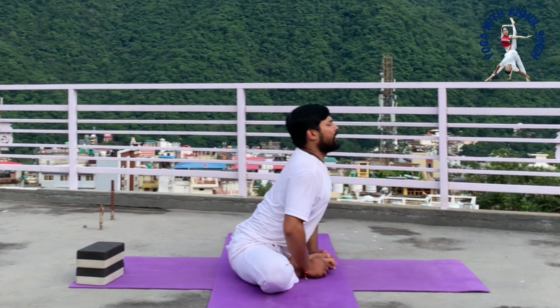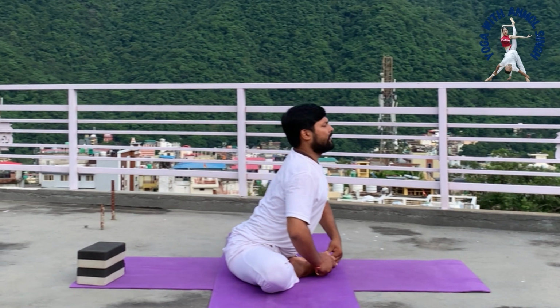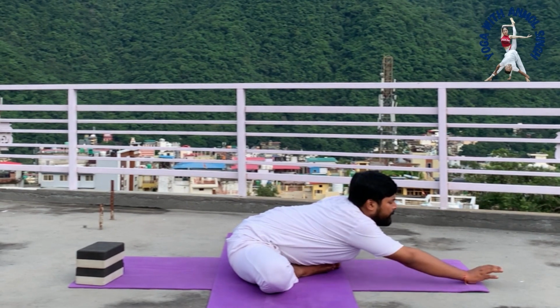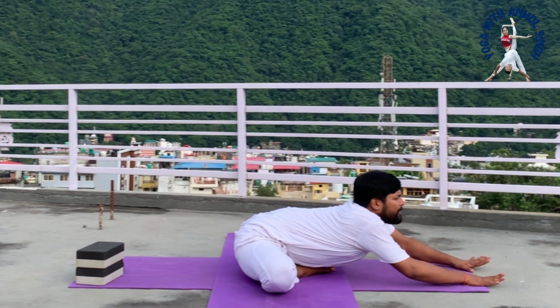Inhale, center. Exhale, last time, go forward. Spine straight. Lengthen your spine maximum. You can open your arms forward side also. Then lengthen your spine more.